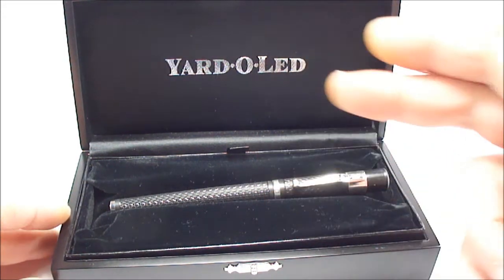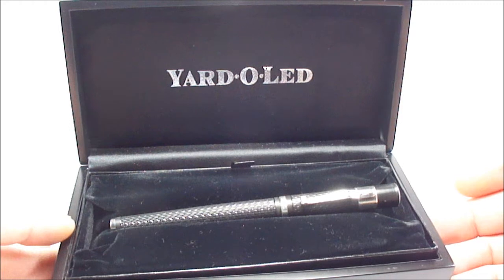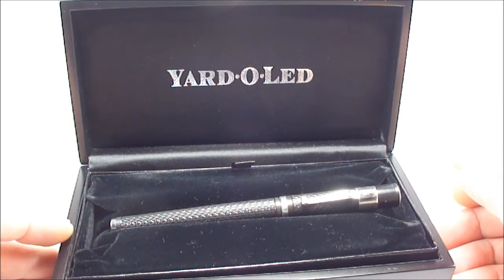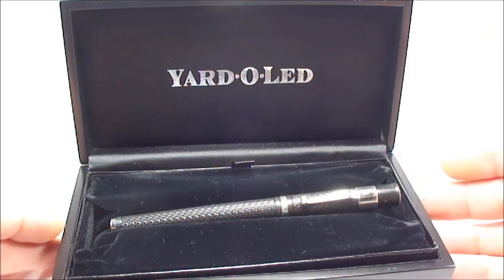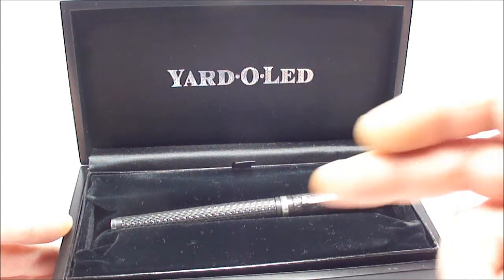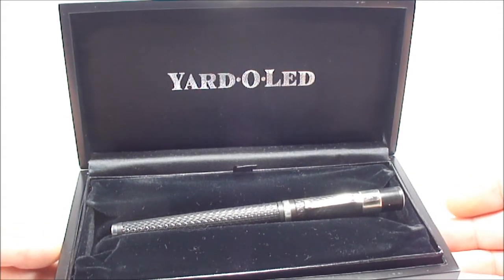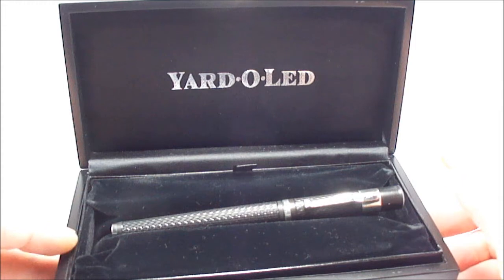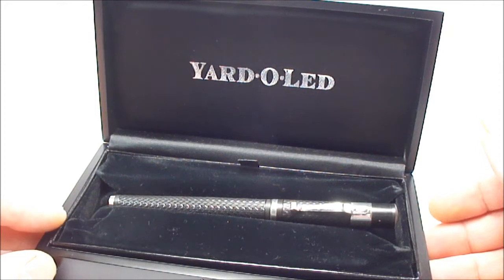The Yarda Lead Company is still run by the Tufnell family. The present gentleman who runs it is Mr. Tim Tufnell. His father's lineage actually goes back as far as 1822, when Frank Tufnell worked at Samson Morden, who were basically the first people to patent the first ever propelling pencil. So the Tufnell family go back as far as 1822, and even to this day Mr. Tim Tufnell is the gentleman who runs the company.